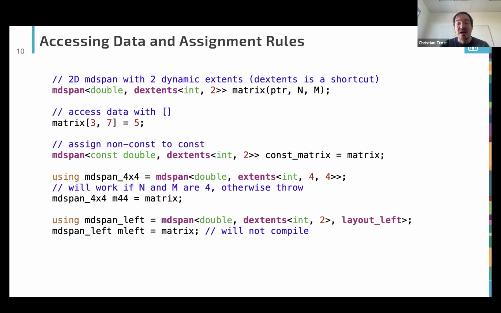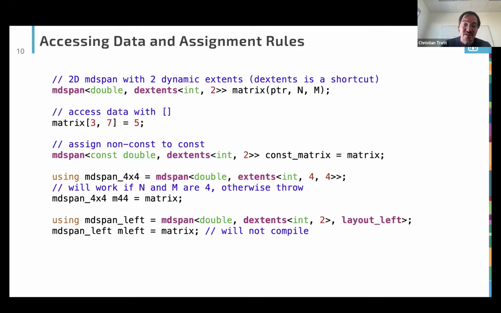But as with pointers, where you have pointers to const data and to non-const data, you can assign that matrix to a const version of itself, where you essentially specified in the template arguments of the mdspan that you want to look at const data. In that case, const matrix, you couldn't assign to it anymore. You could only read from it.